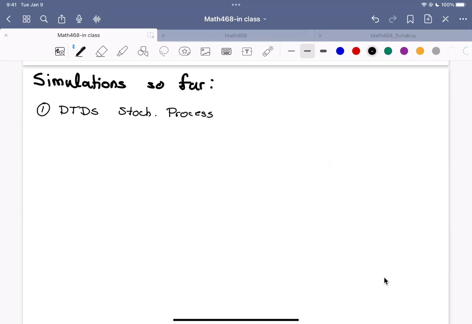And when we want to describe one of these processes, what is the key object that I need in order to describe a discrete time, discrete state stochastic process? Yes, Mario. Transition probability matrix? Exactly. So the first thing that we're going to need is we're just going to need to define our stochastic process in terms of the transition probabilities, which we'll use the standard notation of just a P matrix. And for the purposes of this example, let's consider an n by n matrix. So we have n states in our state space.